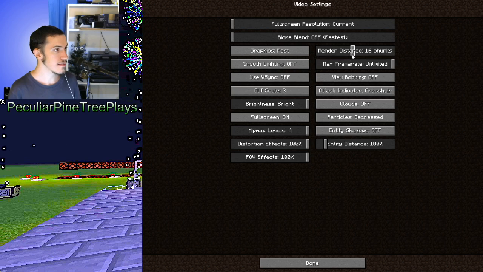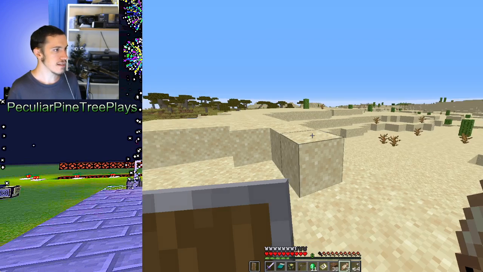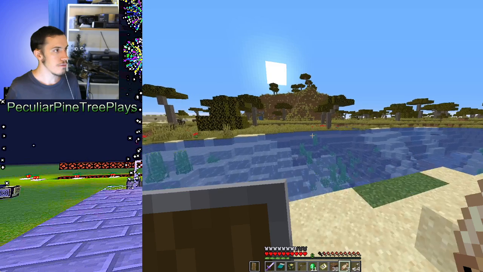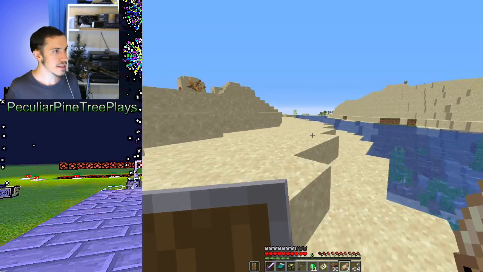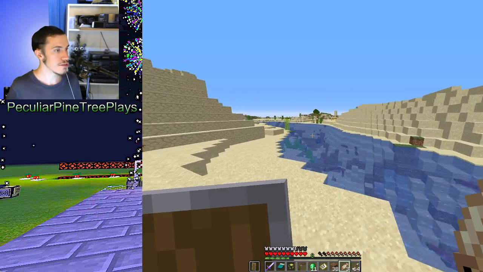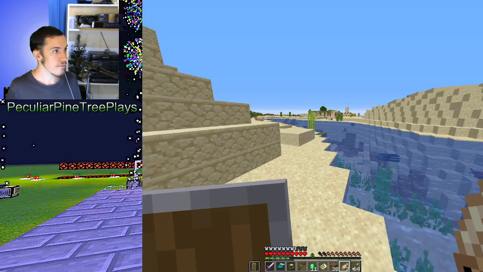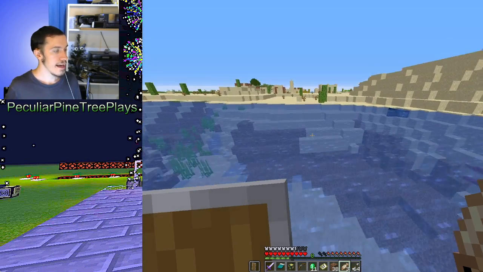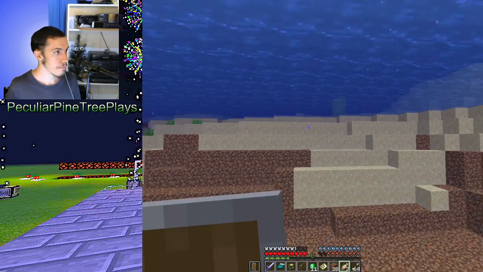So let's see. Render distance up. We are actually very full on inventory. I think what we might have to do is... You know what? Before we head to that mountain, let's head back to the village. I just want to screenshot where that guy is so that we can find him again, if we want to.